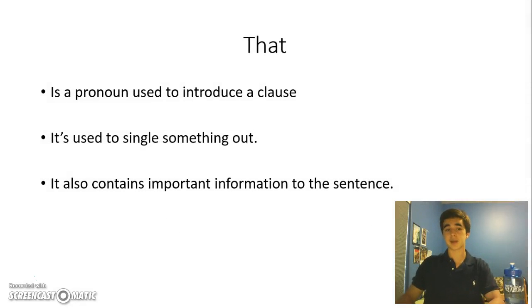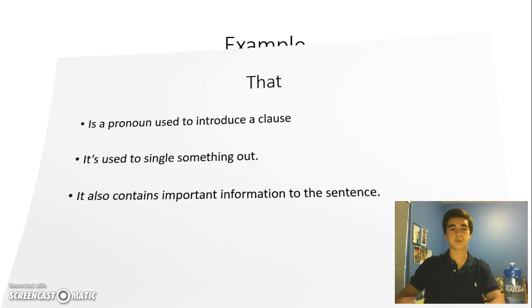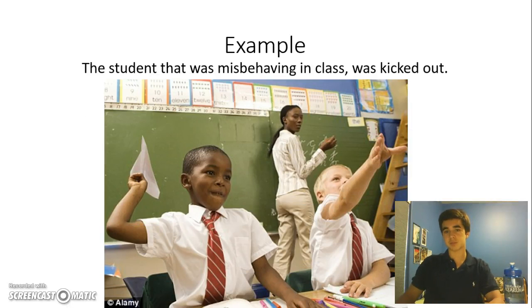Now it is different from that, because that is also a pronoun that is used to introduce a clause. It is used to single out something, but it contains important information to the sentence. For example, "the student that was misbehaving in class was kicked out." In this case, you need that, because if you just say "the student was kicked out," well, there are many students. So to differentiate which student it is, it's "the student that was misbehaving in class was kicked out."